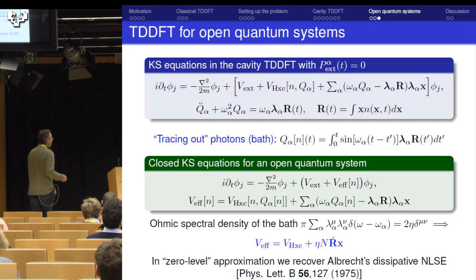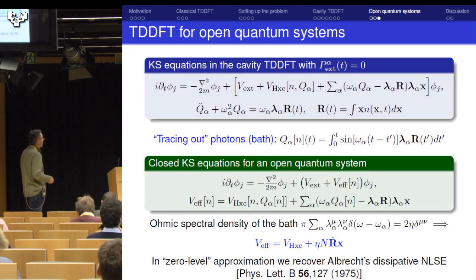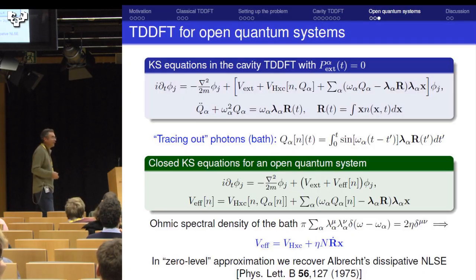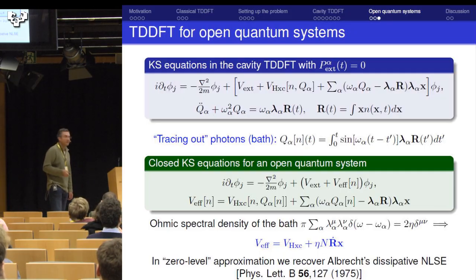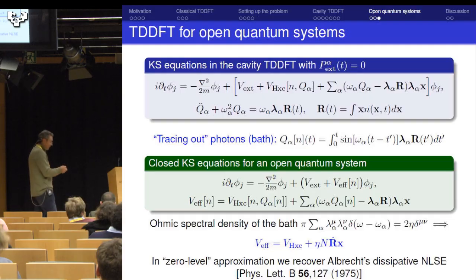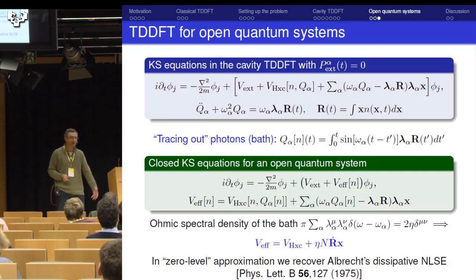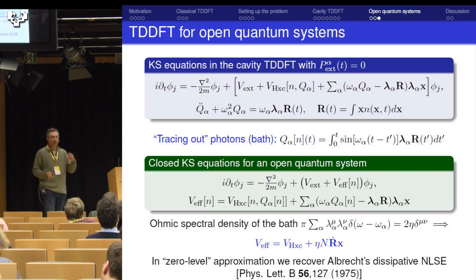And what is nice is that already at the mean field level, if we calculated this functional exactly, we will recover, already at the zero level approximation without the exchange correlation potential, the so-called dissipative nonlinear Schrödinger equation, which was introduced phenomenologically by Albrecht in 1975, just to write down a Schrödinger equation which in the classical limit would give us the ohmic friction. Here, at that level, we recover this Schrödinger equation with the ohmic friction already at the zero level approximation without any exchange correlation potential. So this will provide the friction of the motion of the center of mass. So this potential depends on the first derivative of the center of mass. This is essentially the radiation friction, for this special spectral density of the harmonic oscillator bath with a constant spectral density. It is designed in such a way to give just a usual friction.